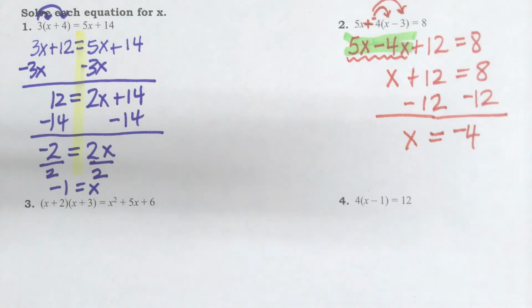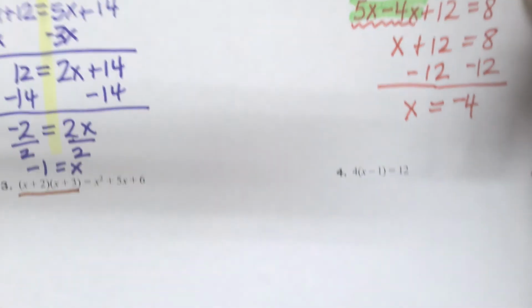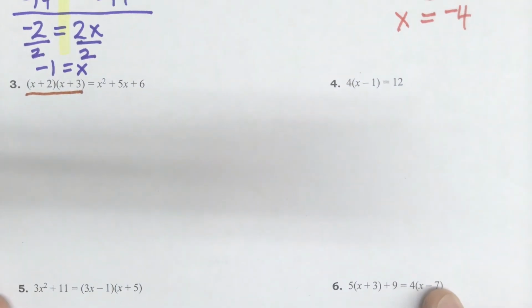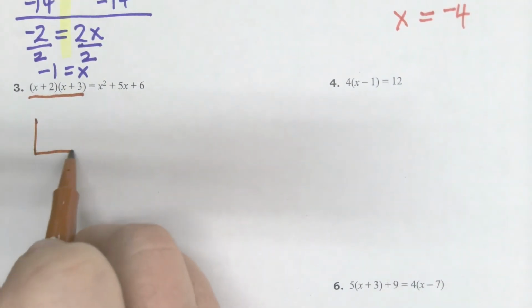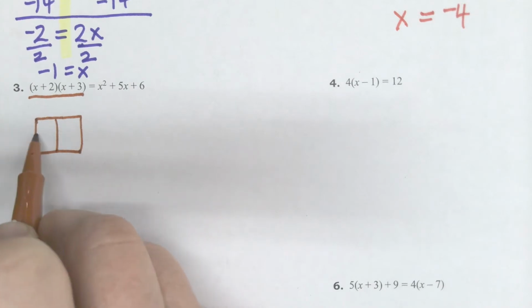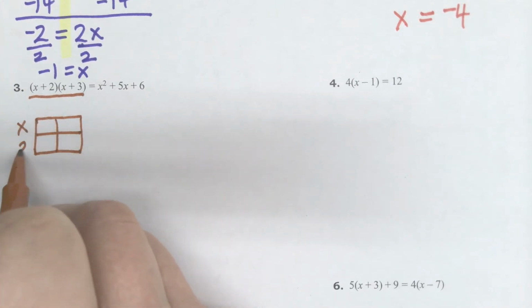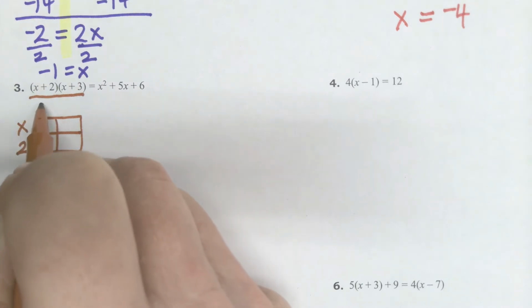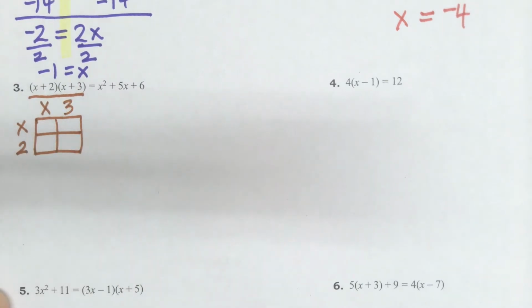All right, so we're getting spicy in problem number 3. In problem number 3, I'm going to have to simplify that double parenthesis. And one method to do it is the double distributing, but an easier method is to do the box method. So what I like to do is take this here, I'll move my sheet up now, take that there and draw the box. So x and 2 go along the left. X and 3 go across the top.